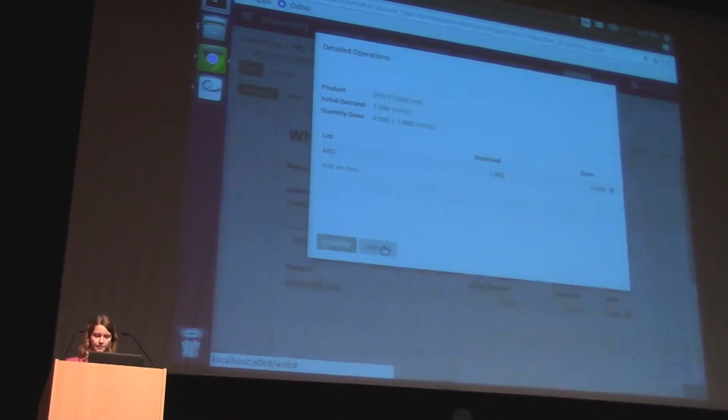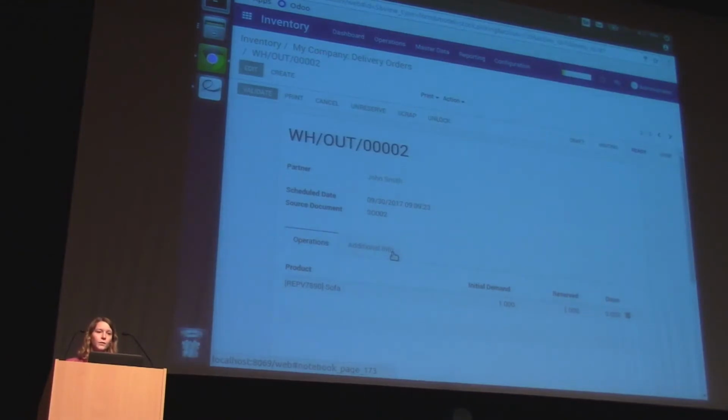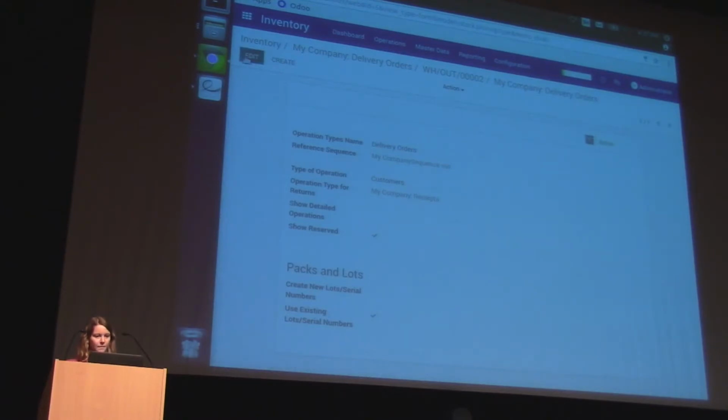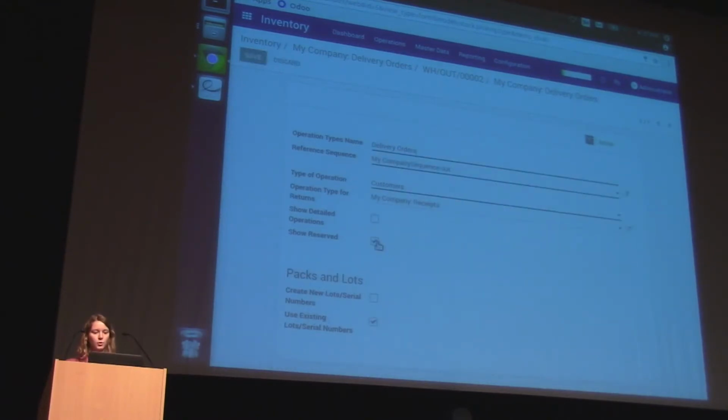I also told you that we have some new features to improve the user experience and to better fit the methodology of the user. So we have added some options on the picking types here. I will first untick the show reserved. As we've seen just now, I was able to see that the lot ABC was reserved. But sometimes the picker just goes in the inventory, takes the first product that they have in front of them, and then just encodes the serial number that they have taken. So they don't work with the reservation of Odoo. In that case, they can just untick that box.